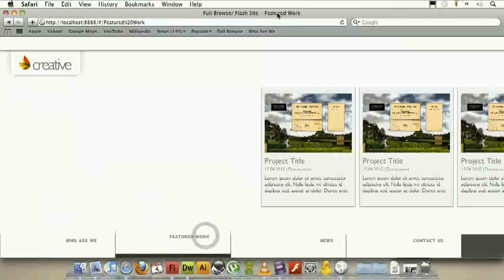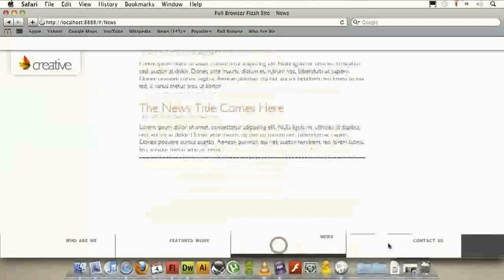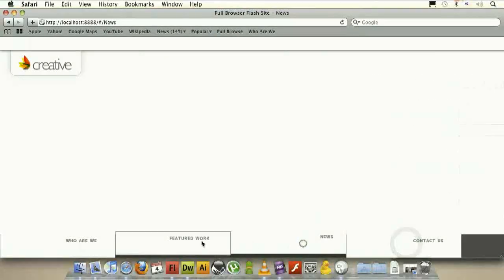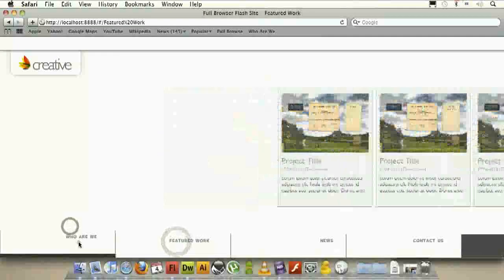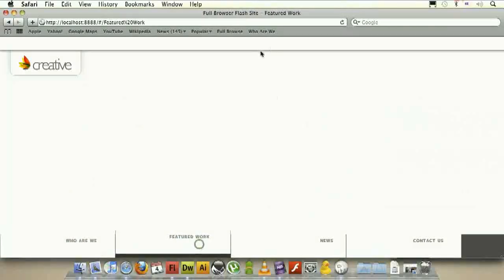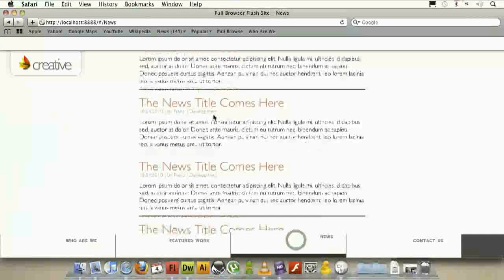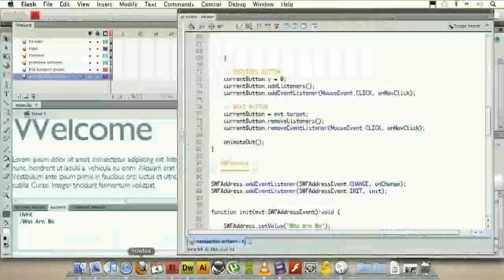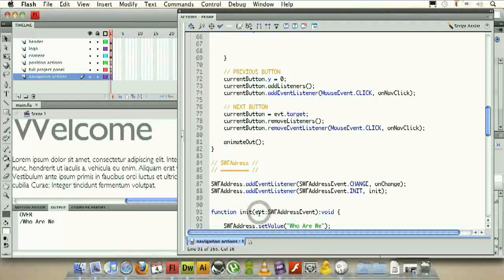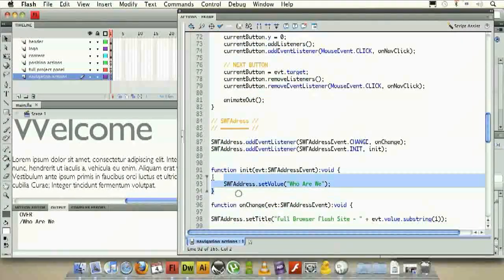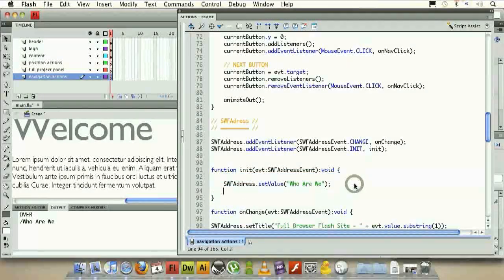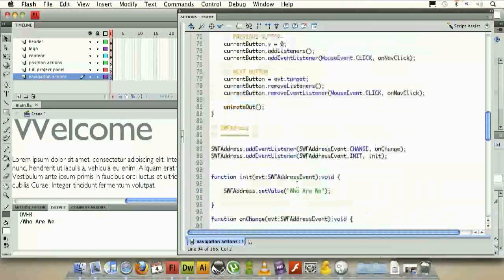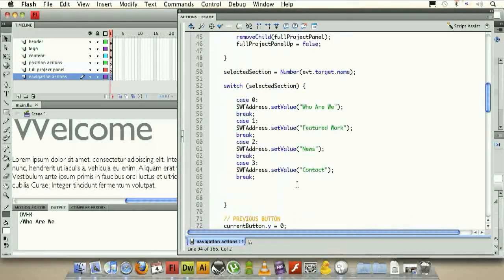So if we click, we get the featured work, news and contact, which is already great. And for some projects that's even enough. Although the fact that you can navigate forward and backward within the browser is a much bigger bonus. So we are going to work on that right now.